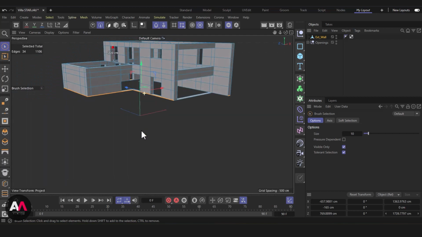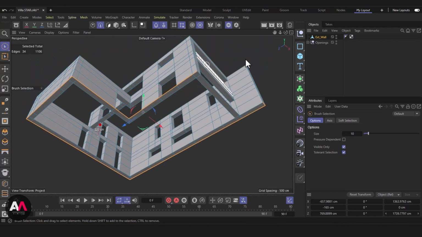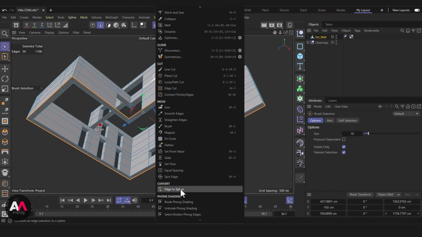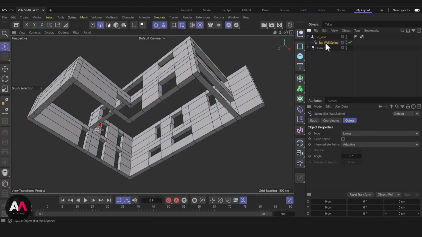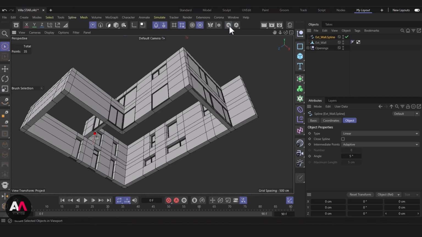Now I have just the outer edge selected, and we need to extract this edge from my object. So I right click and use the command Edge to Spline. I make a spline from these edges, and I'm going to solo this one out.